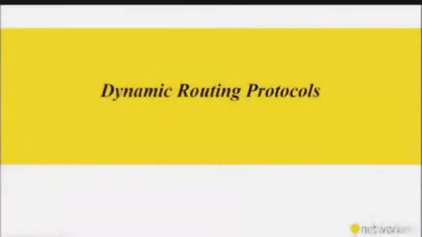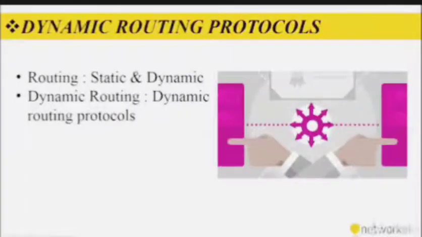In our CCNP ROUTE course with dynamic routing protocols. If you want to make routing in a network, we have two options, and they are static routing and dynamic routing. Static routing allows routing tables in specific routers to be set up by the network administrator. Dynamic routing uses routing protocols that dynamically discover network destinations and how to get to them.